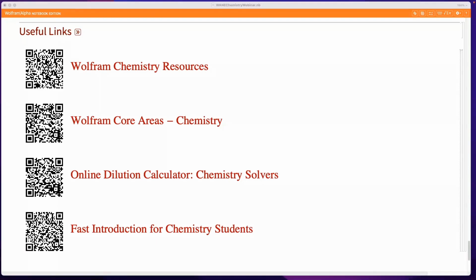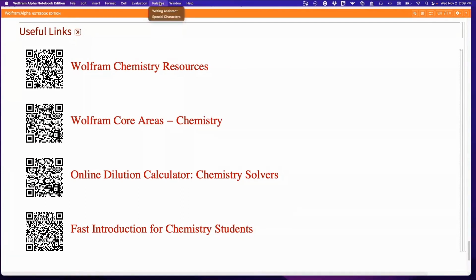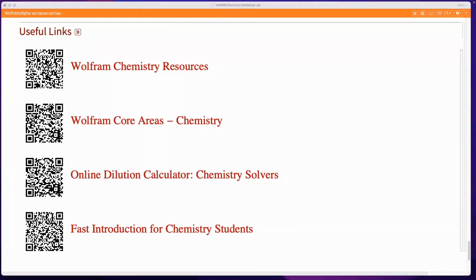Do you have another question that came in about using palettes with Wolfram Alpha Notebook Edition? So right, the palettes that are built into the menu, Jason, you could show that. There's the writing assistant palette, which is mostly just for creating different cell types, text color and size and styles, like your typical Word document.